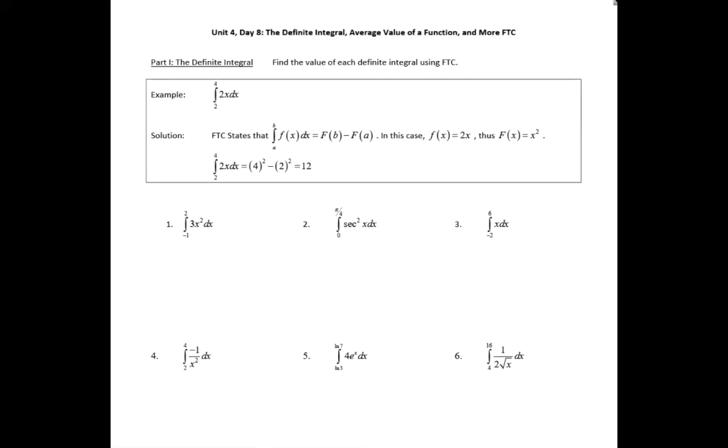But as we know, not all curves are conducive to this. Anything that doesn't have line segments or a semicircle or something that is a known geometric shape, the definite integral cannot be calculated using known geometric shapes. So we need a workaround. So we use the FTC. This is part one that we're using. And if you notice here, we have restated the FTC for you.